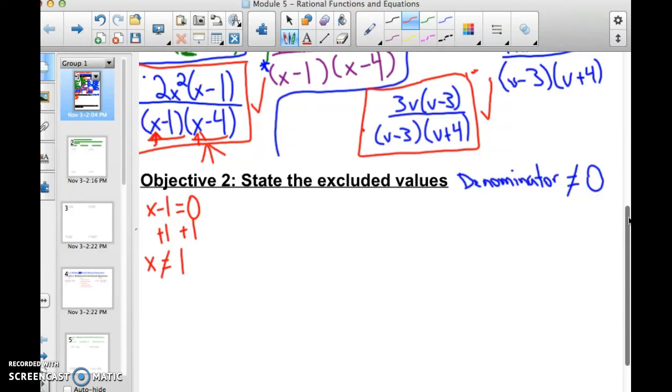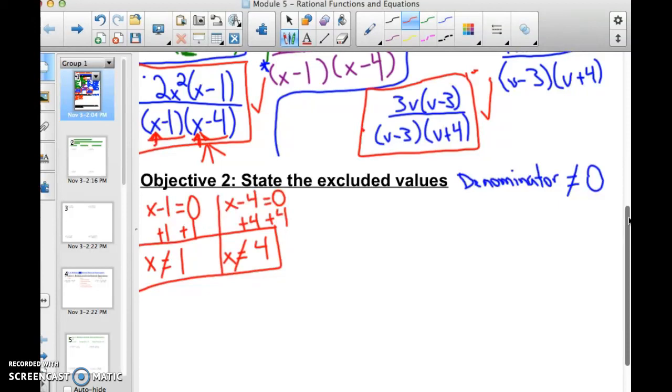All right? So same thing, I'm going to do the other one then, x minus 4. I set it equal to 0. In this case, I'm going to add 4. So the solution is x equals 4, yes. But because it's in the denominator, I have to exclude 4 from my rational expression as well. Because if I put 4 into this factor, 4 minus 4 is 0, and that would give me 0 in the denominator. And I can't have that, okay? So these are my 2 excluded values for my problem, all right?